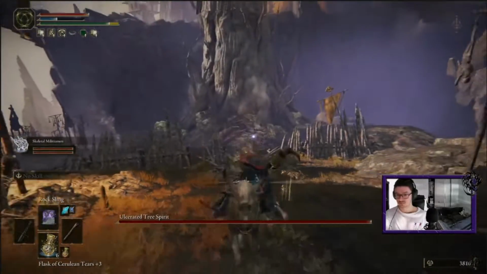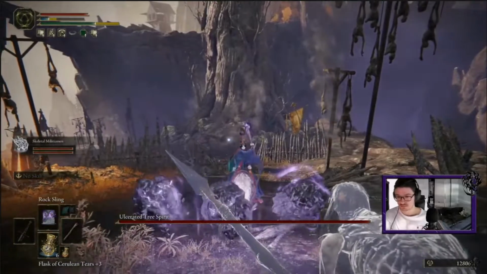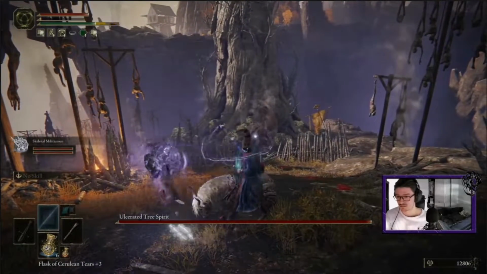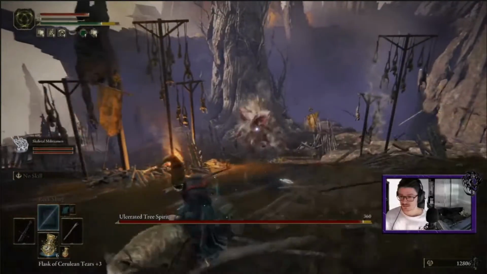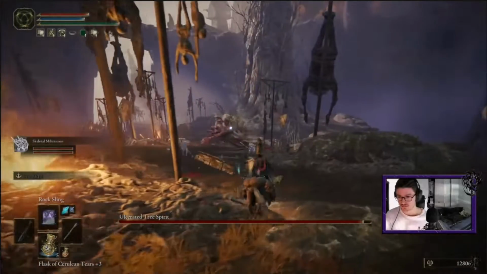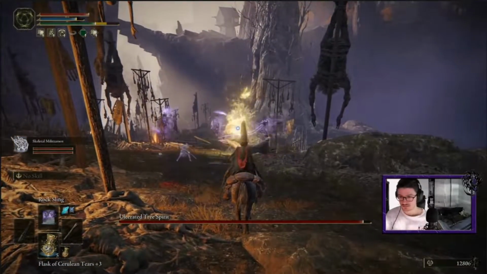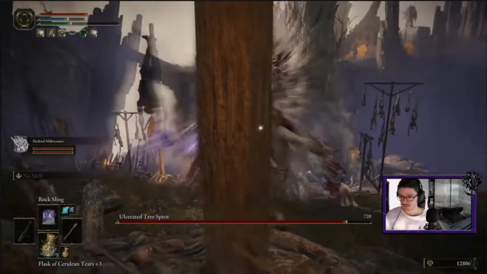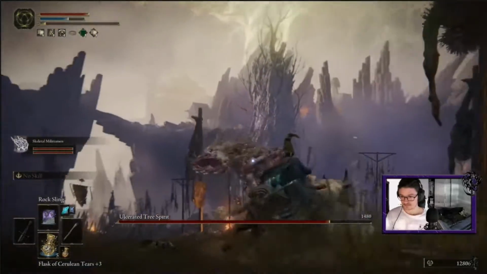And just spam Rock Sling at him. Why Rock Sling? Because Rock Sling does a lot of damage when it comes to the posture and the poise. That means he's gonna get downed a lot. So you always want to be far from him and just cast Rock Sling at him. He is very big, and you can see he's gonna take like a few hundred damage a pop.